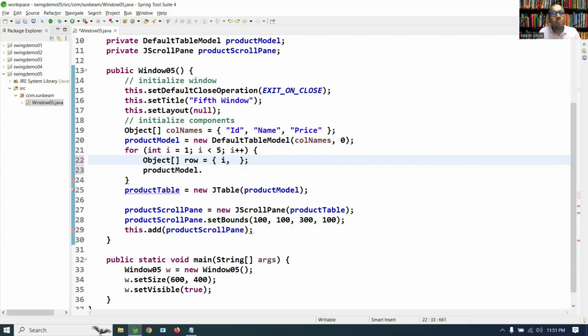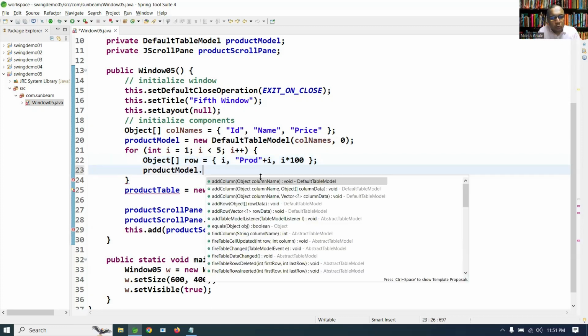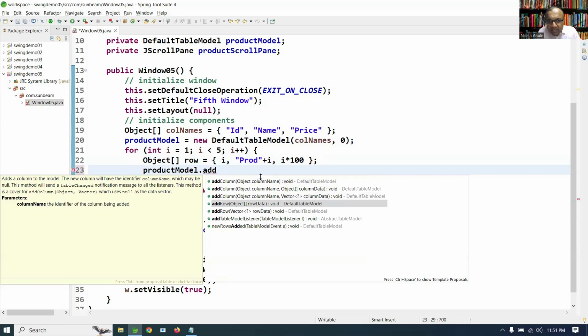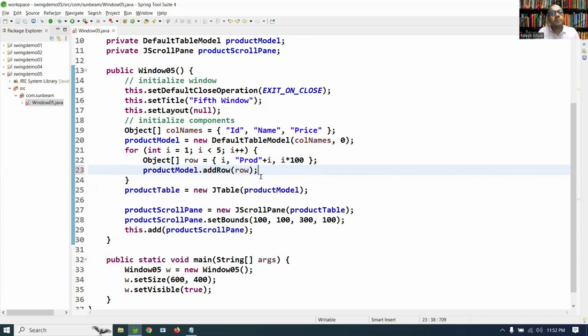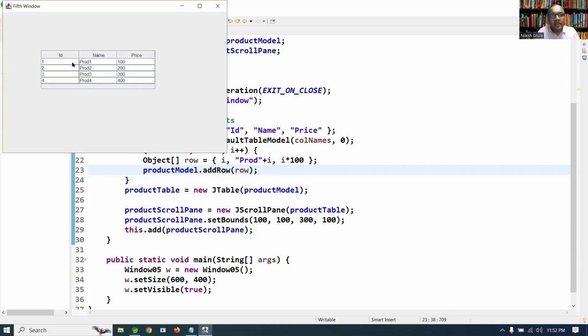Then I want to add the product name. So for product name I'm writing product plus I. As far as price is concerned, let us keep it hard-coded, I into 100. So for the first product the price will be 100, for the second 200, 300, 400, 500. And this particular row I will add inside my model. Now, if I run this, you should be able to see the data in the table.